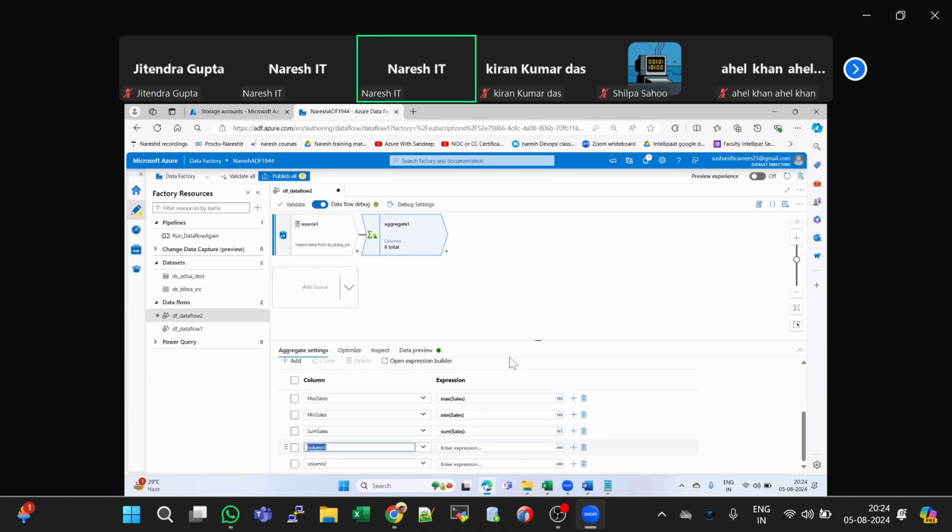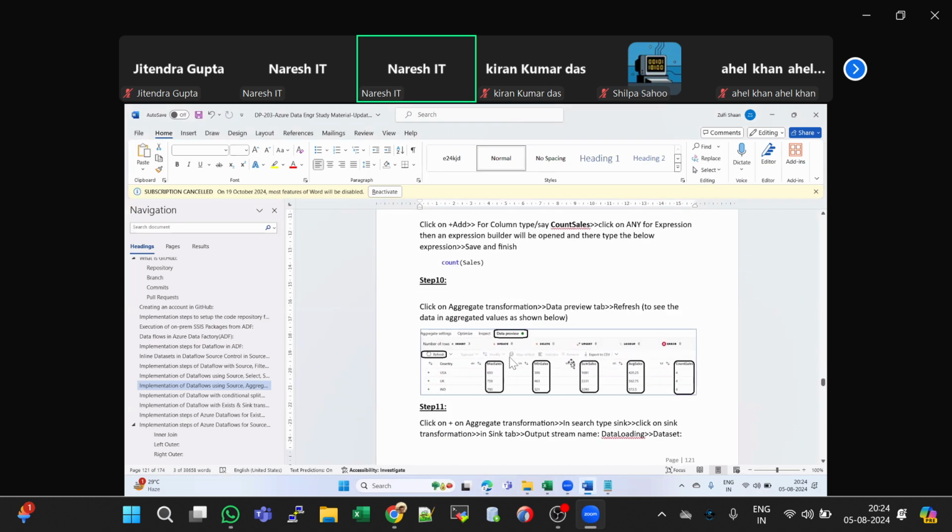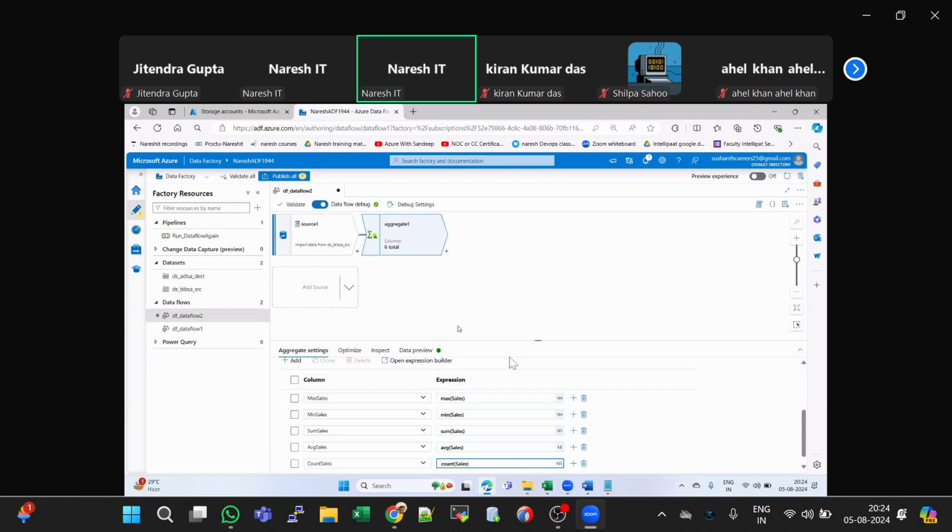Okay, count of sales. And the output would be something like this: maximum, minimum, sum of sales, average of sales, etc.